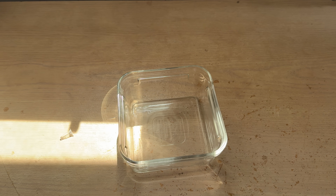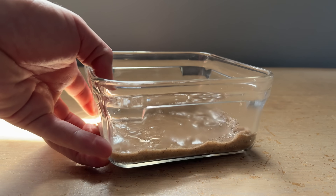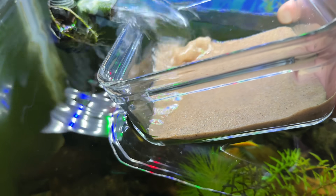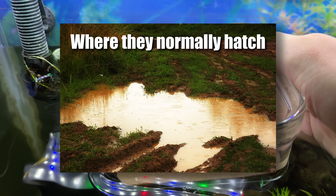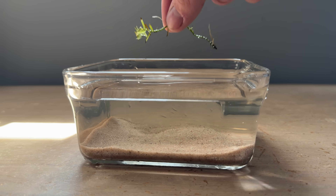So to get started with hatching, I whipped out my finest piece of Tupperware and began filling it with sand I stole from my local playground. And while those kids won't be too happy, my Triops will be — so who really cares? Then I took it over to my aquarium and filled it with some pre-cycled water to hopefully increase the hatching rate, though they seem to do just fine hatching in dirty puddles. And just for fun, I took one of these plants out and threw it in there too.